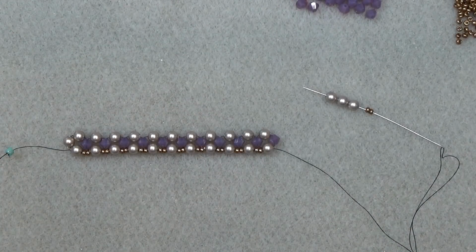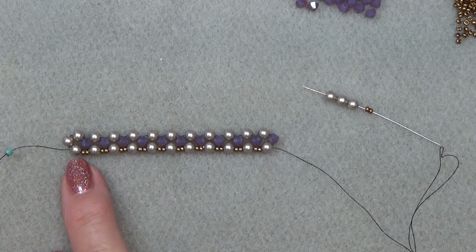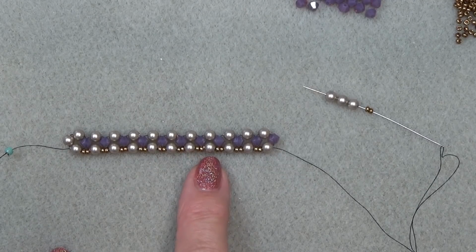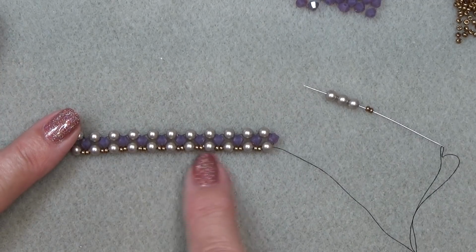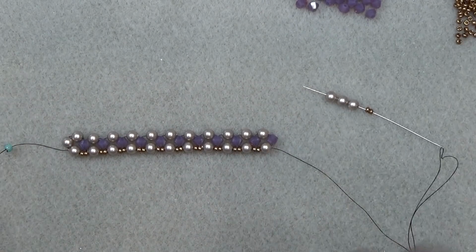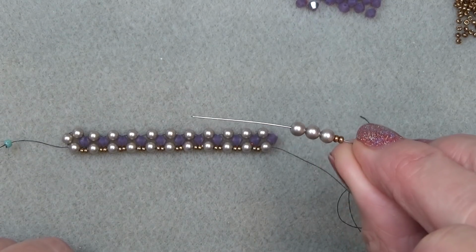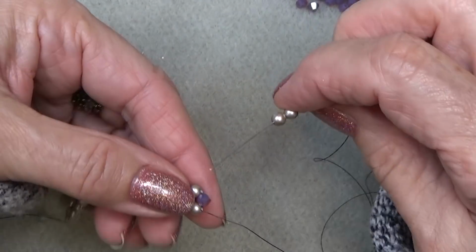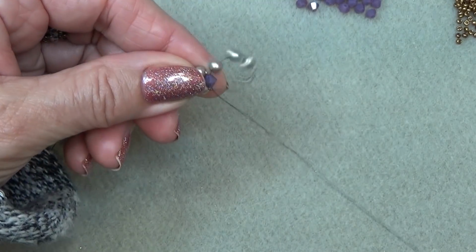Okay, we're back. So I'm making a mini. So right now I have 11 units on. 1, 2, 3, 4, 5, 6, 7, 8, 9, 10, 11. So I'm just counting the bottom pearl, just this here. So 11. Now, to make the ends the same, the next unit is going to be 2 11/0s or 2 millimeter and 3 pearls. Exiting here, so around, like that.